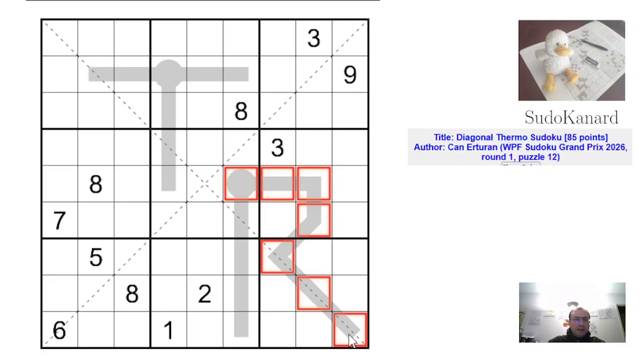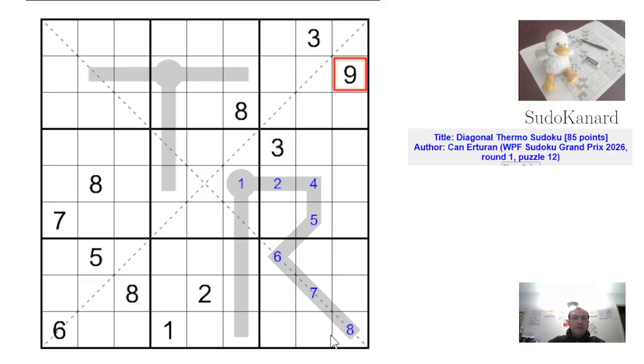it will be obviously with this big thermometer, where the minimum value here is 1, 2, 4, 3 is not available, 5, 6, 7, and 8. But you can see that 8 is not only the minimum value, but also the maximum because of this line. So those min-max values can be confirmed. Oops, that's a 5, that's a 4, and 3 is not available. So that's a 2, and that's a 1. So this part is an easy part.